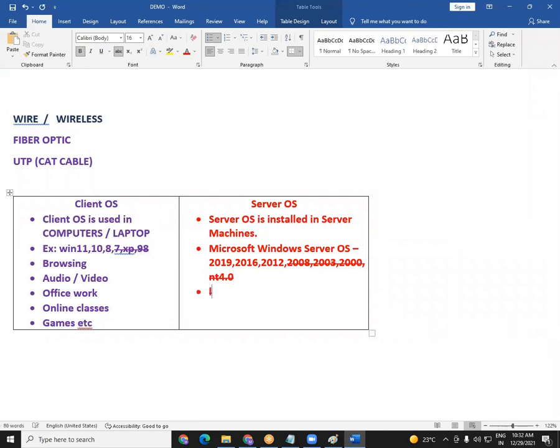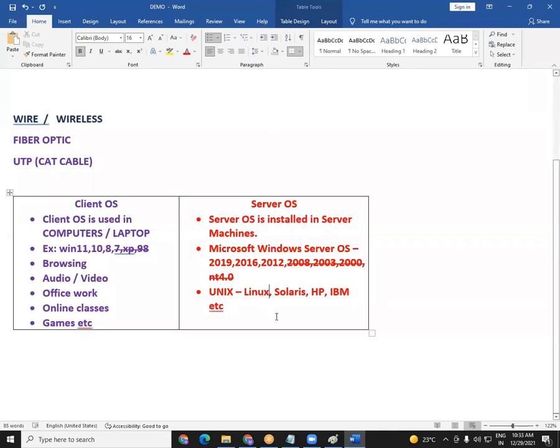And the second one is, okay, instead of Linux, let me just say Unix. In Unix, we have Linux, Solaris, HP, IBM, etc. HP and IBM, they have the hardware as well as the software. So Unix is like a parent. From Unix, we have Linux, Solaris, HP, IBM, and some more.